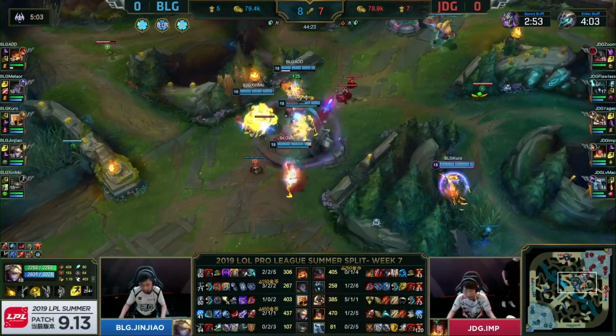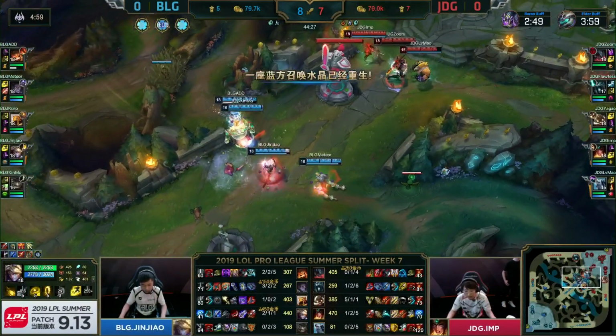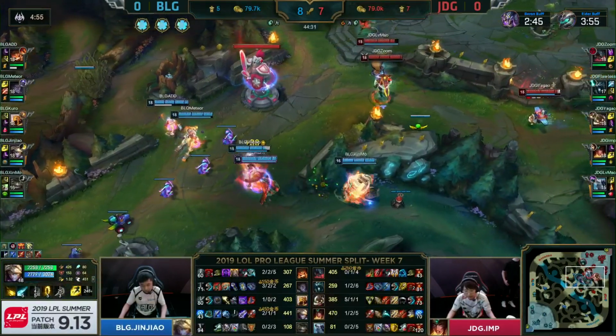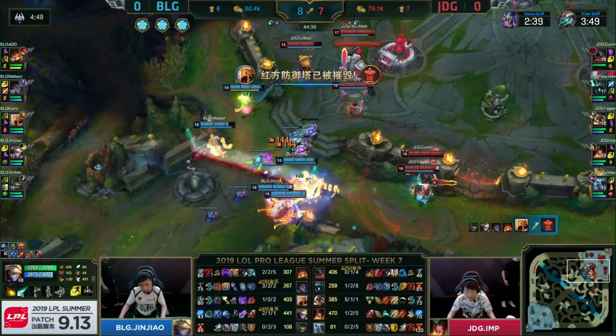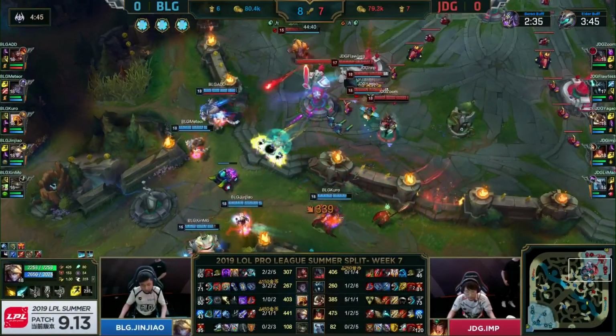Lu Mao is just all over them, but it's going to require a miracle now from JDG. Double Elder buff for 4 minutes. Remember, it gets extended when you get the double. BLG also have the Baron buff available. And at 45 minutes, one of our longest games, they're looking to siege on the inhibitor and find this last fight. Yeah, and there's nothing really stopping them at this point.